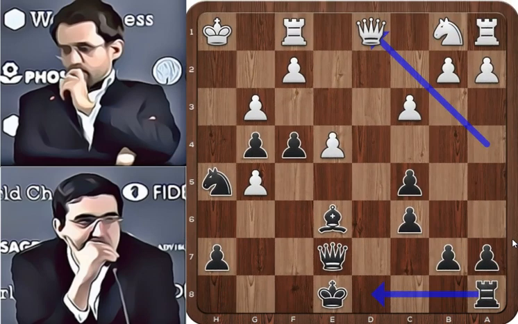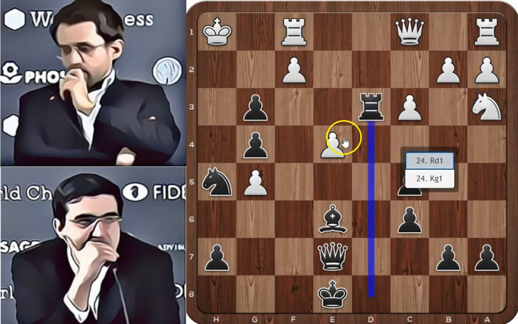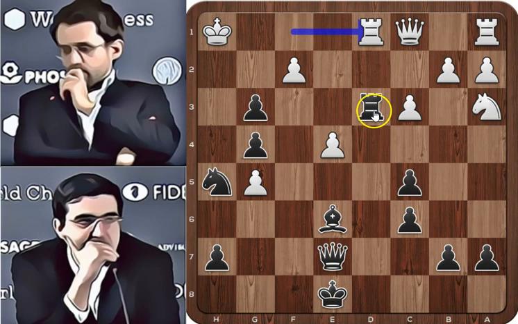So in the game, queen to d1 was played, rook to d8, attacking the queen again, queen to c1, and black took on g3. Black is very close to mating the white king. White continues with knight to a3, and black can go forward with his rook to d3, rook to d1, trying to exchange rooks. Black here played a very interesting move.